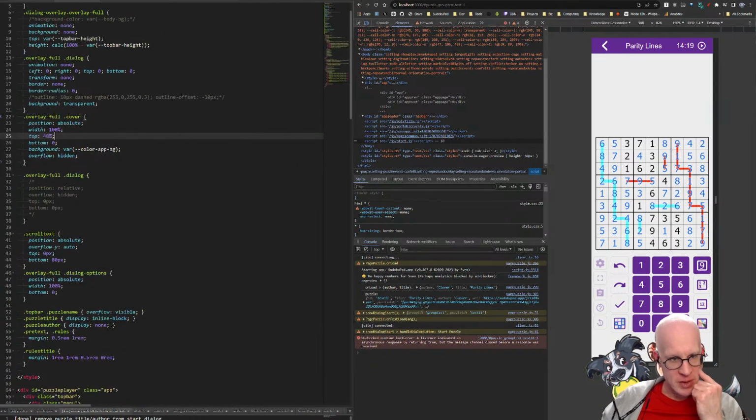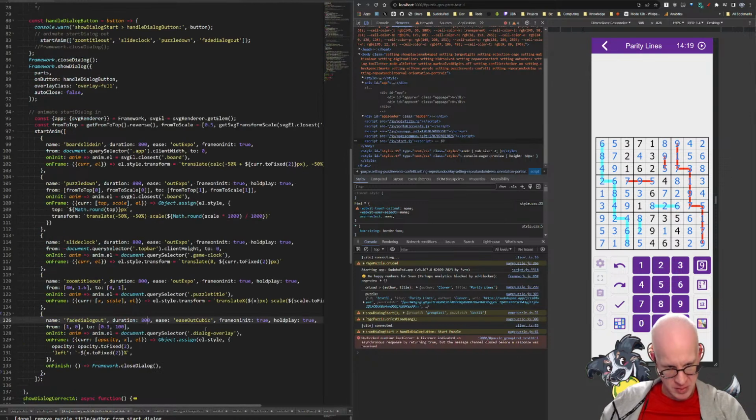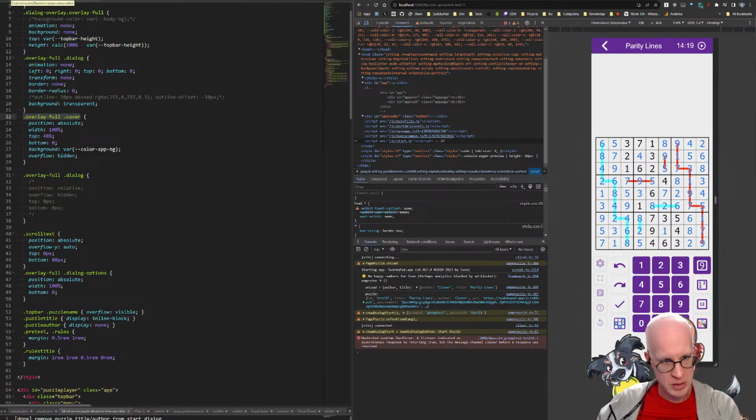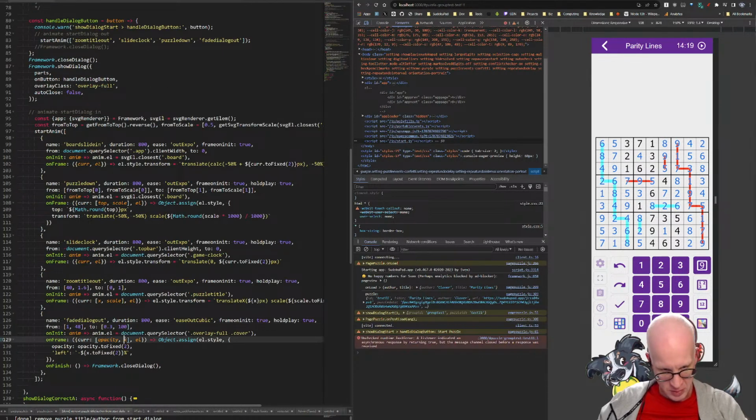Where are the 48% on the cover? So what if we start with this overlay full cover and we go from 48 to 100, and that is what? Top. We go back to top and we'll just say top, and make it percent.